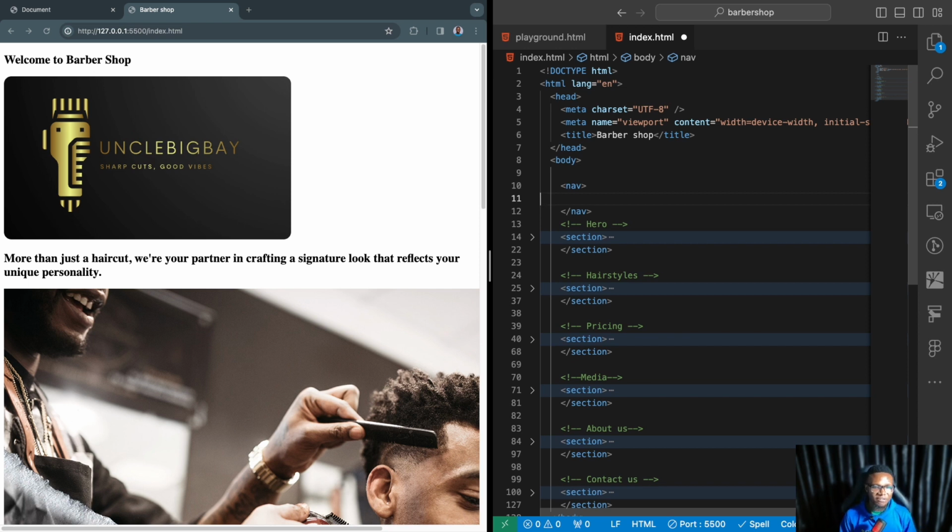So the nav tag can be used to wrap around links. So if you have a bunch of links that are going to be used to navigate to another page, another website, or to another section, you can wrap it in a nav tag. But this doesn't mean that if you wrap it with a section or div tag, it's not going to work.